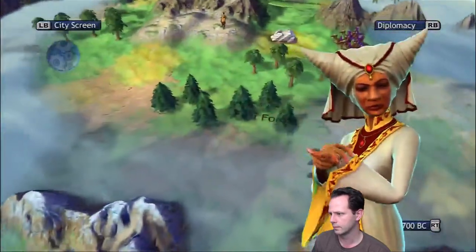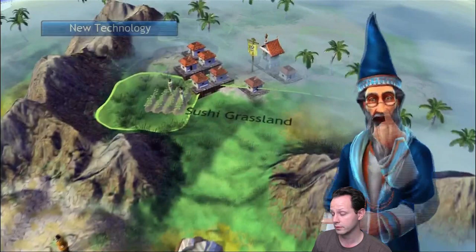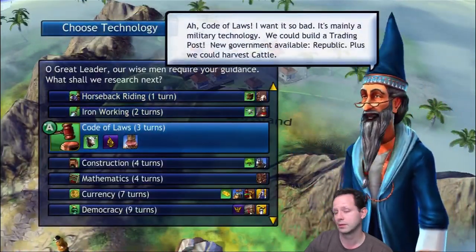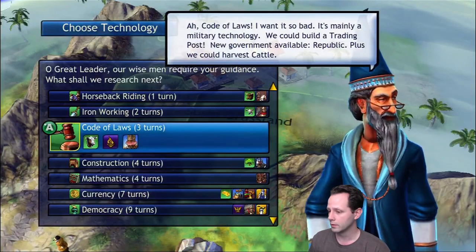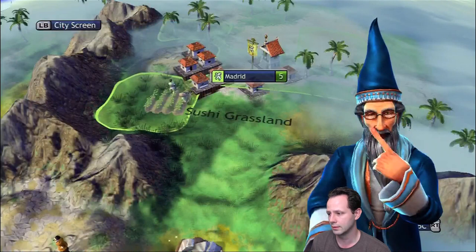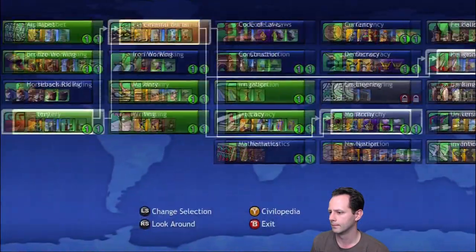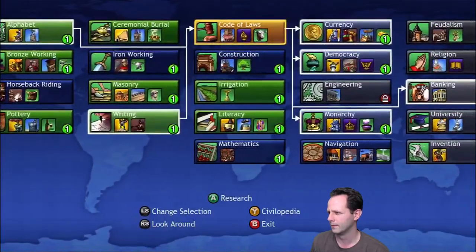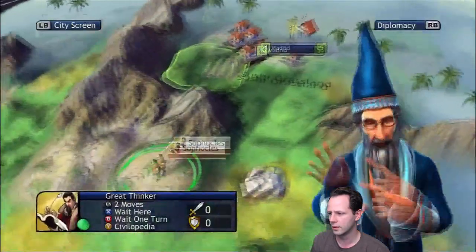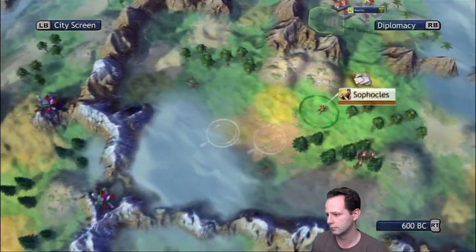So, that'll help a little bit, but I think I am in a lot of trouble. Lost my horsey, and I'm sad. Very sad. So I'm going to have to get Code of Laws to get to democracy because I have... Anyone over here?